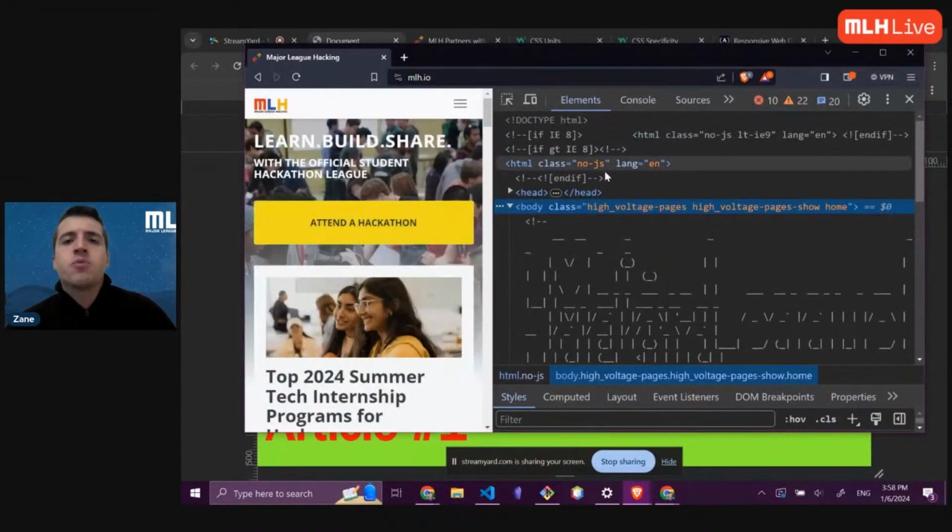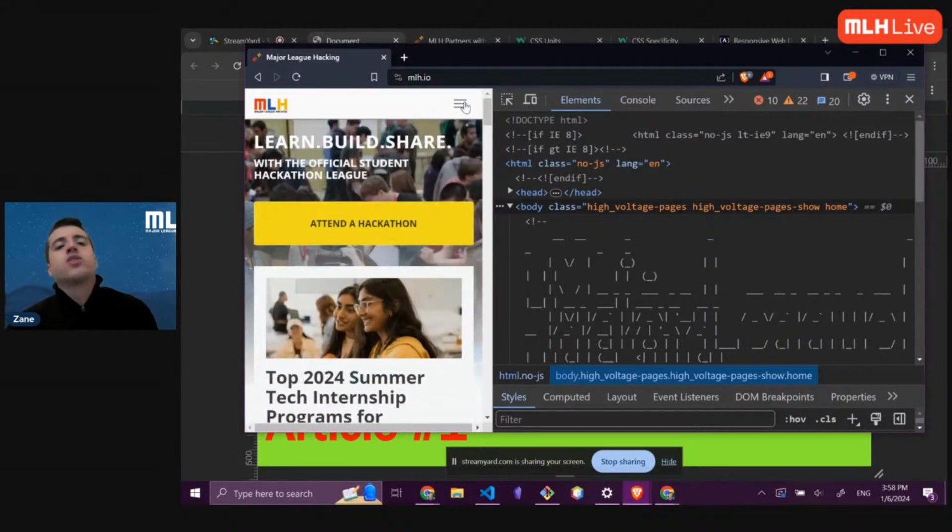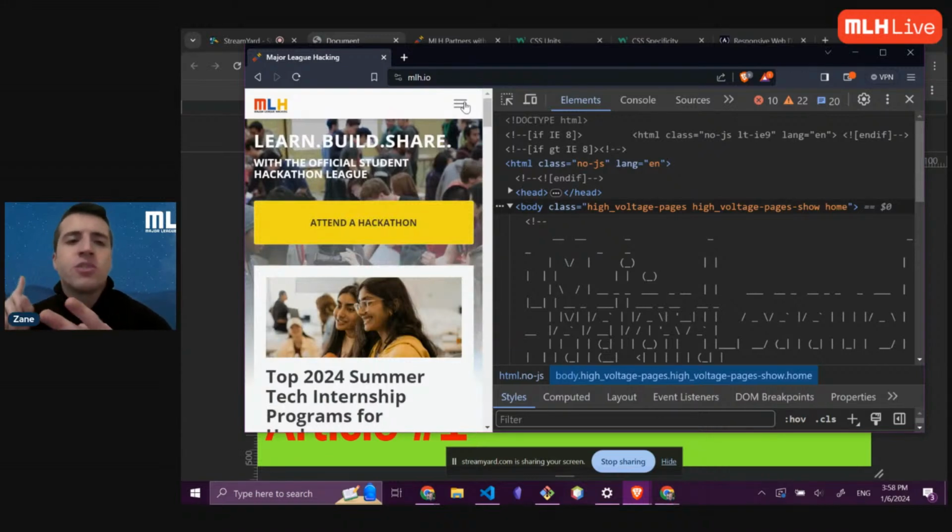And then for JavaScript, we saw how we can add basic interactivity. So for clicking this here, JavaScript is what gives the action. It's what gives the result to clicking this button here, that we can go on to access the other stuff on the site. So HTML structure, CSS presentation and responsiveness, and JavaScript functionality.